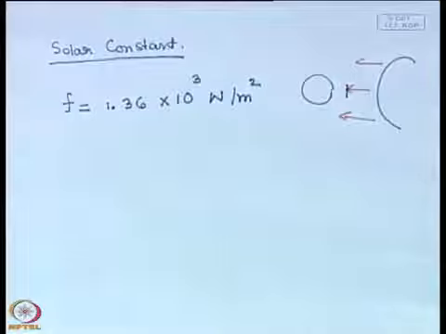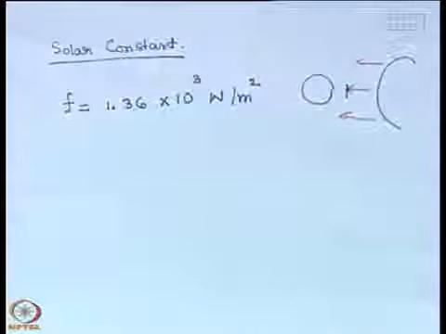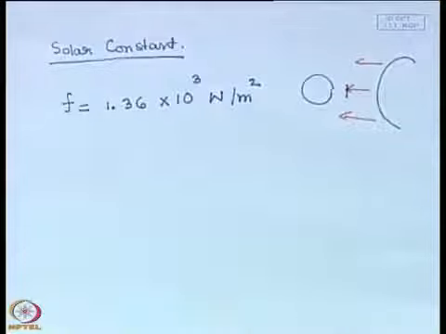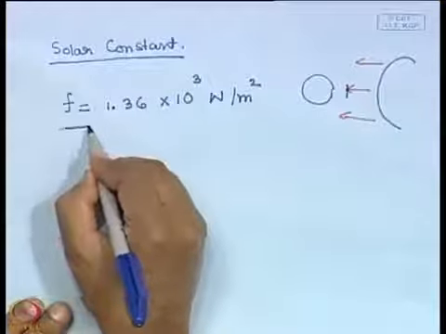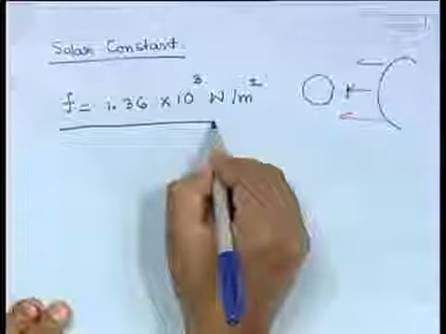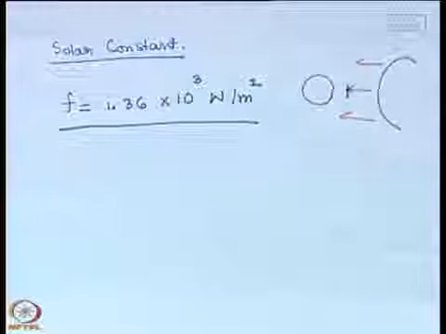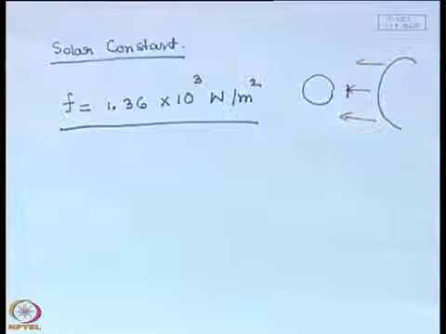So, this is the flux of solar radiation, the total solar radiation incident per unit area of the surface of the earth. And you have to measure this outside the earth's atmosphere. It is this energy incident on the earth which essentially keeps us alive, keeps the whole civilization going, keeps life on earth going. So, this is what is called the solar constant.